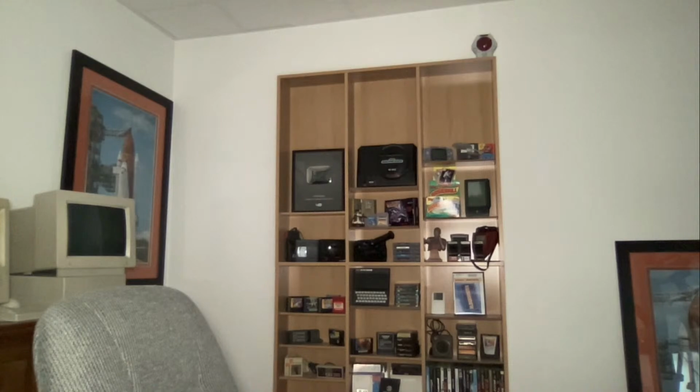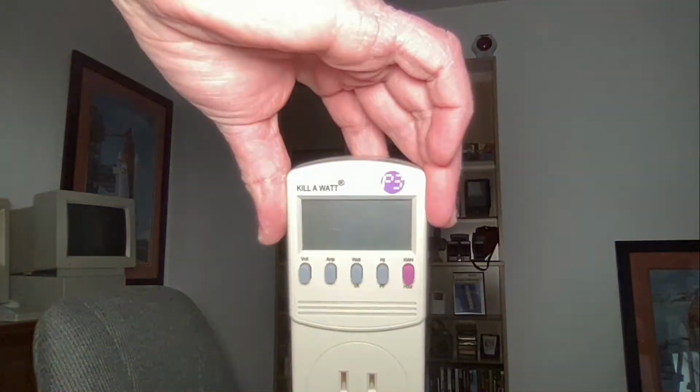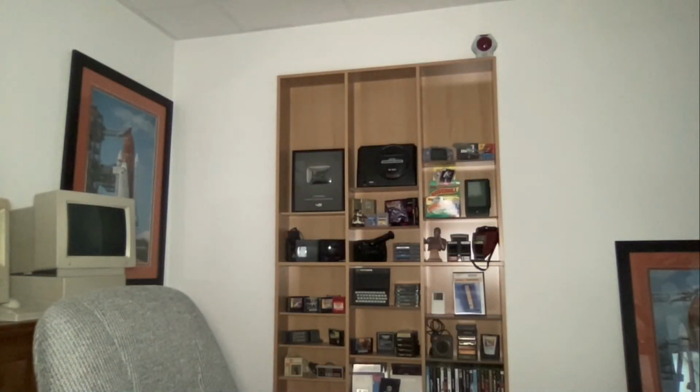So I think what I'm going to do is just plug this into the kilowatt. If you've ever seen a kilowatt before, that's what it looks like. When you plug it in, it'll tell you how much power something consumes, and that can be really helpful. So I'm going to plug it in here, and then I'm going to take the thing here and just plug it in.